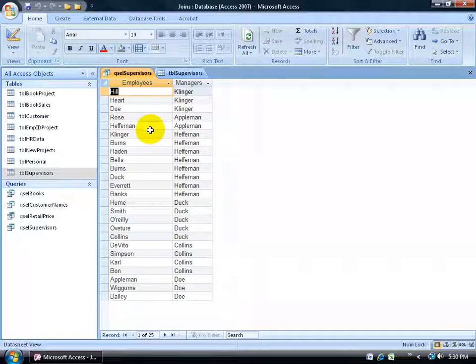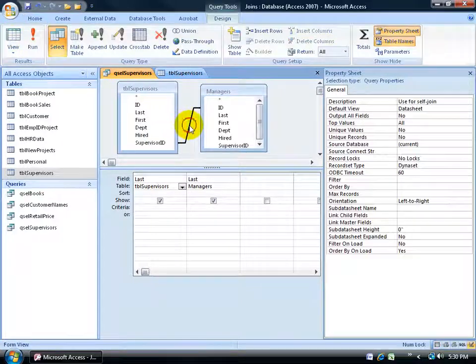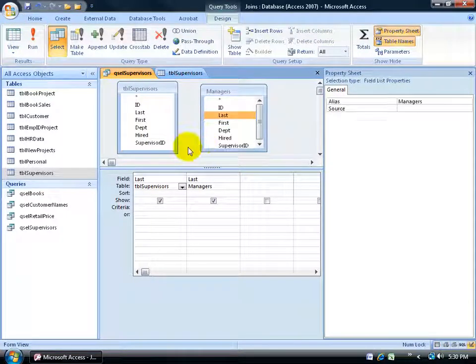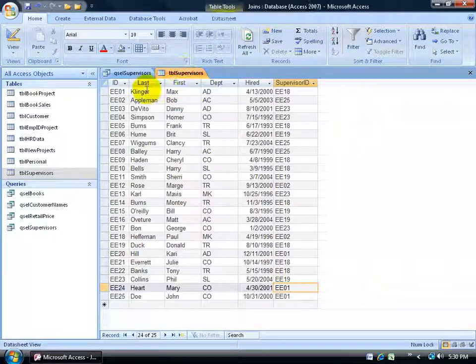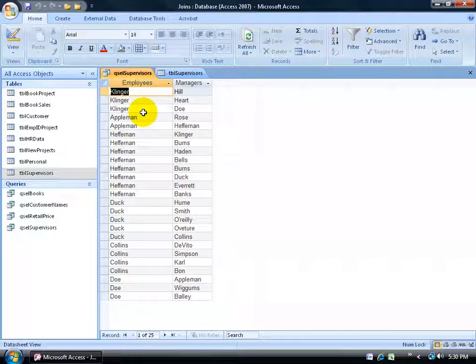Now, like I say, if you don't link this right, if I go back to the design view, and let's say I go ahead and delete this join, and let's go from the first column in the table, ID, down to supervisor ID, the last column in the table, thinking, oh well, the ID in the first table should be the first field here, and the supervisor ID in the second table here should be the last column here. Well, if I click on the Run button, Klinger, here's the employee, and it says that the manager is Hill. Well, if I come here and I look at Klinger, the manager is employee 18, and that's Paul Heffernan. So I go back here, and you see how it's got it flipped. Klinger was the manager for Hill, Hart, Doe.